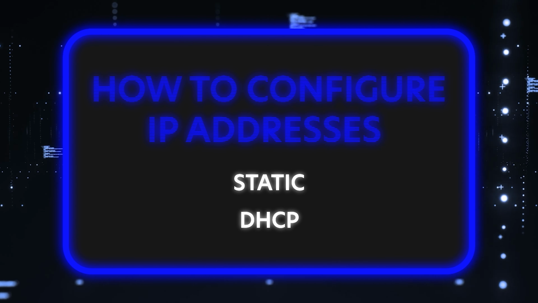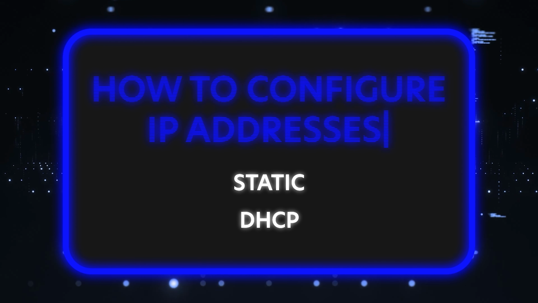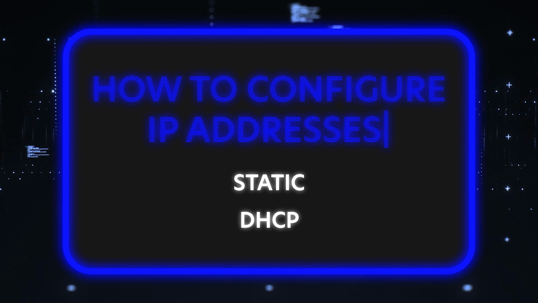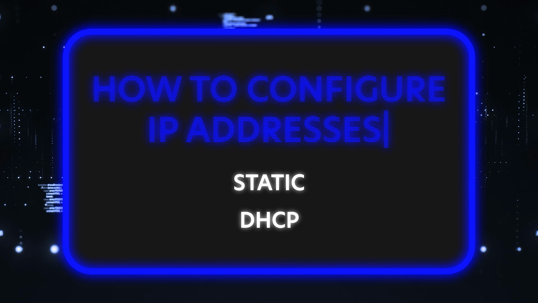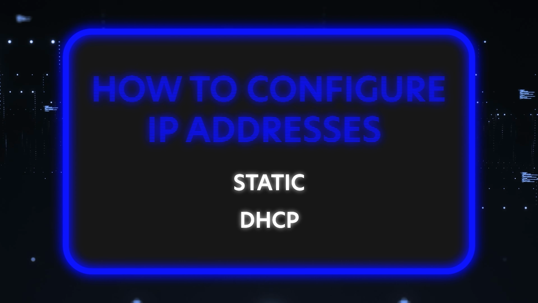Now, DHCP, on the other hand, is a way to have an IP address automatically set to a device, and whenever this happens, it's going to automatically put in an IP address, the static gateway, the DNS server, the subnet mask, and all the other network information, and then it also will handle different IP address conflicts. Because it's setting it automatically, it's not going to allow the same IP address to be used at the same time, since it's pulling from an IP address pool.